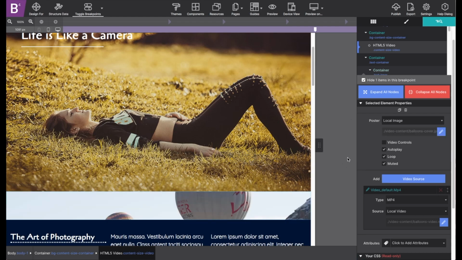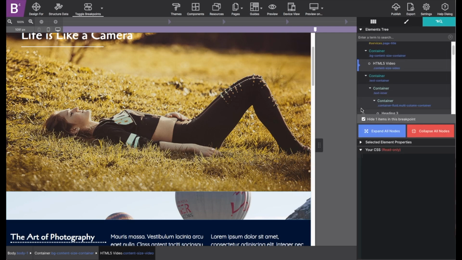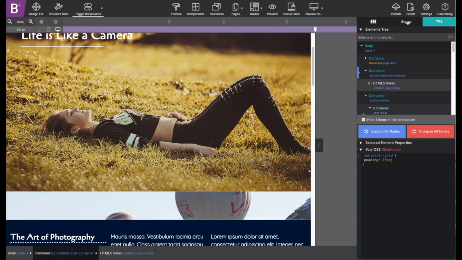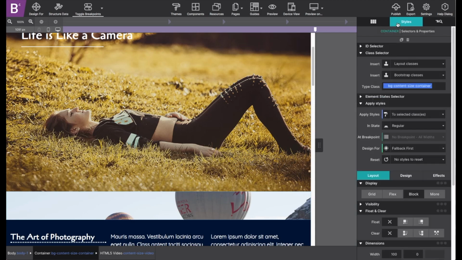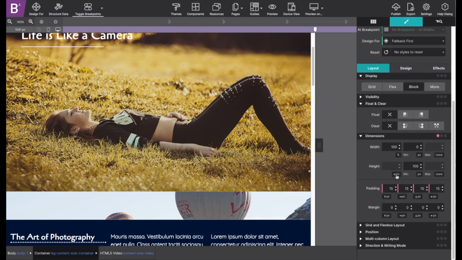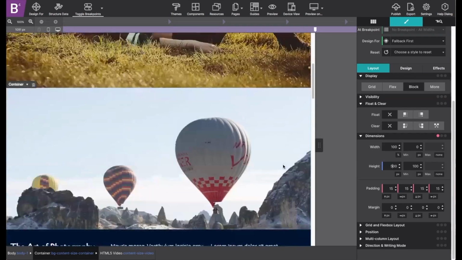Once that's in place, then we have the ability to go in and configure how big we want that section to be, that container. So selecting on that parent container element and going to the styles pane, I can increase the dimensions to make that region a bit larger. Under the layout pane dimensions, I'm going to set my height. About 500 pixels looks good, I think, in my opinion. Maybe 600. Let's try 600.